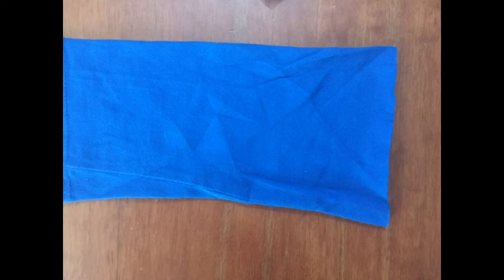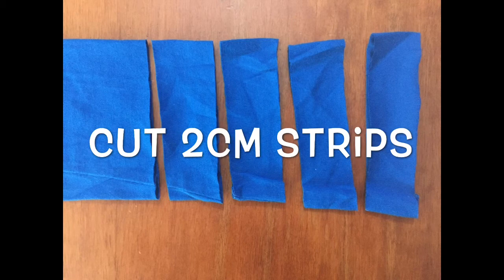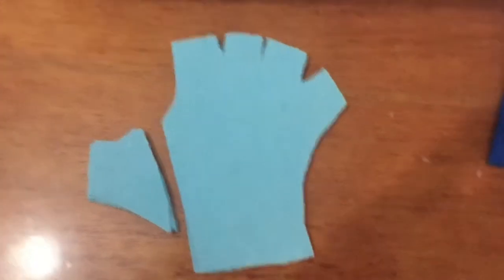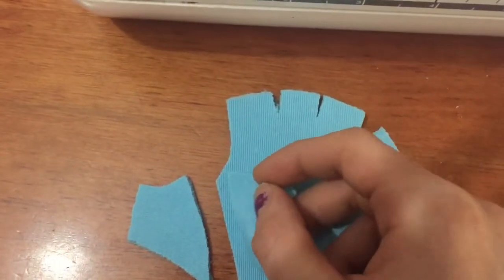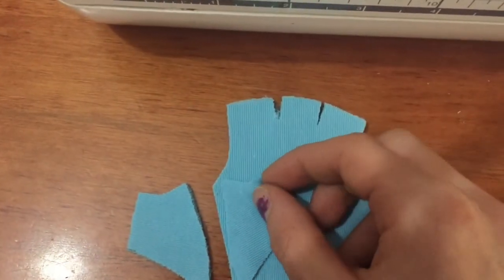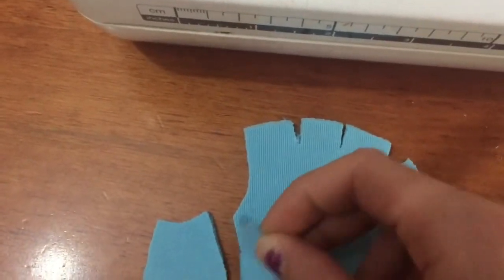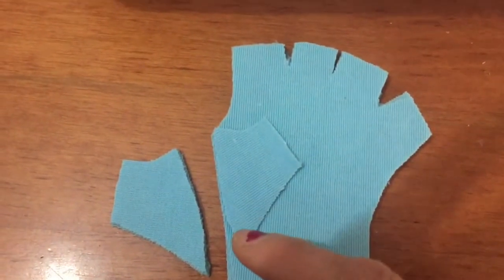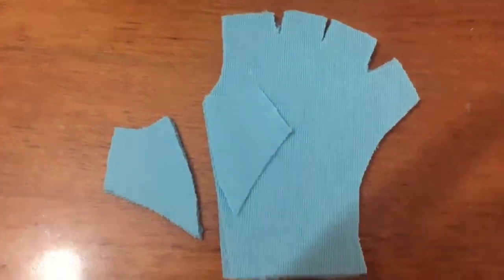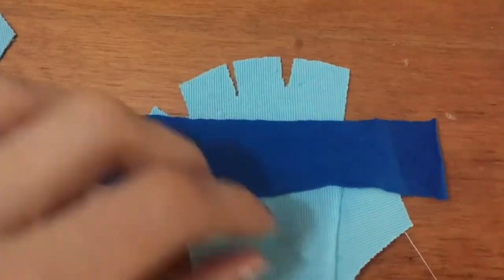This is the blue. We're just going to cut that into 2 centimeter strips. This is going to be the points of the fingers, the tips of the fingers. Now because I had to cut it in 2 pieces, I've got to sew them back on. So just sewing on, I've got 4 pieces here, sewing each thumb back onto the rest of the hand. And actually, if I did it again, I would make the pinky also separate if you don't have 4-way stretch, because it was a little bit tight.